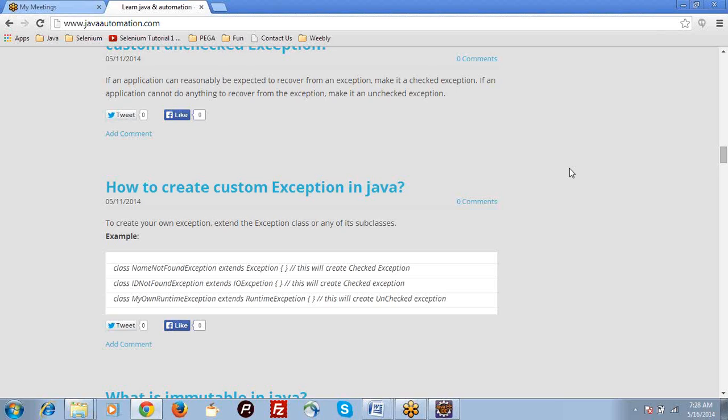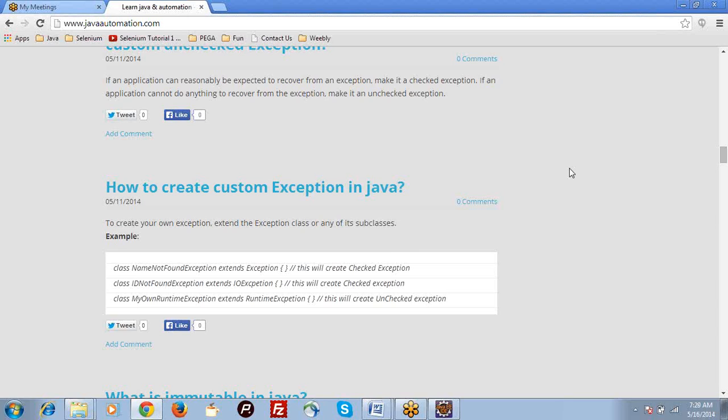If Java throws FileNotFoundException, by looking at it we understand, right? The file is not there in that location. If it is IndexOutOfBoundsException, okay, I am adding more elements to the array, but the array is already filled. Like that, we are understanding it. So Java provided us several exceptions.